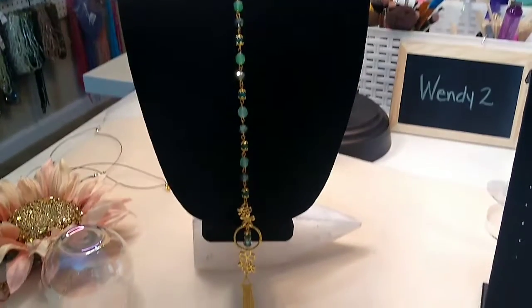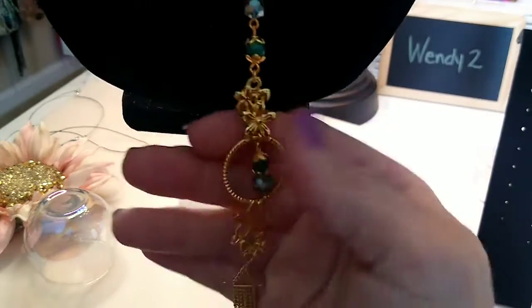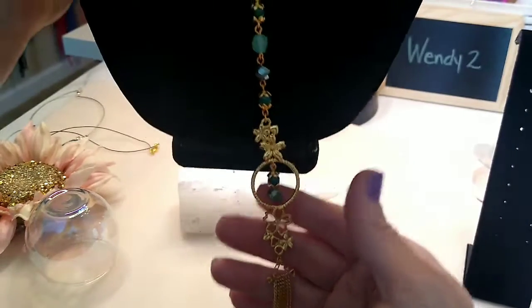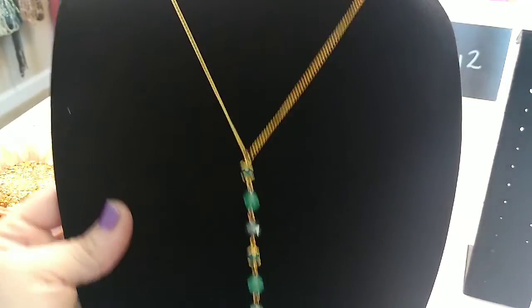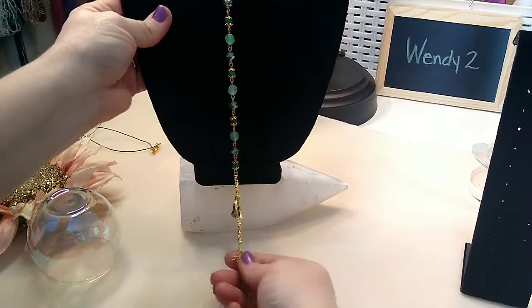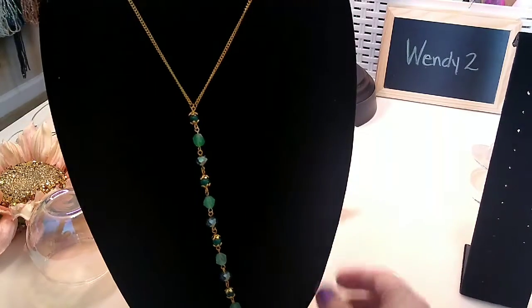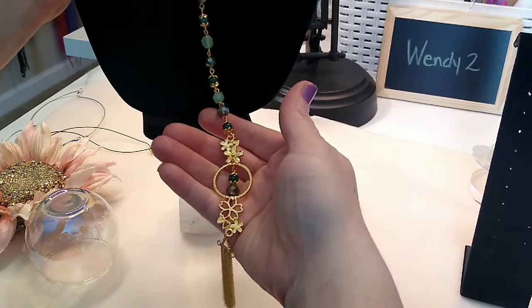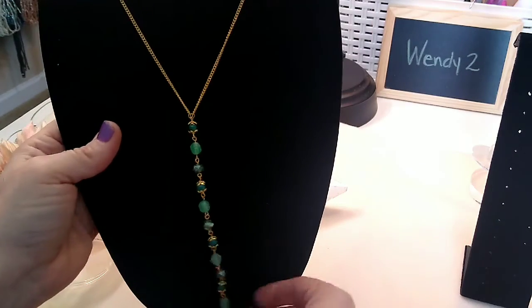This is the next one — it's a really really long Y-shaped necklace. I didn't use all products from the box; some were from my own stash. All the beads I think were from the bargain bead box though. There is a tutorial on this one up on my YouTube channel if you want to see how to make it. I liked the long Y shape — I thought it was really kind of cool and different. This is again from the March edition of the bargain bead box, and I'm sorry it's just so long it's hard to get on film.